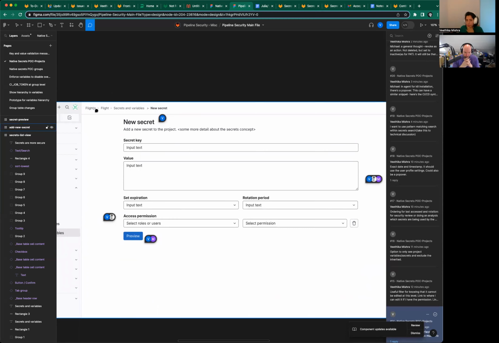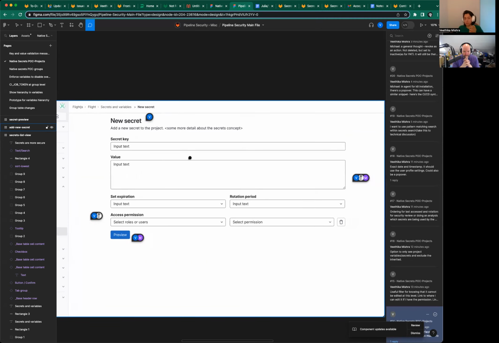Okay. So I think we can now talk about this. Here for the new secret form, we are not adding the fields that we would otherwise show for adding a variable. None of those options. We are not asking them to choose between a type, like environment variable or file type. We are not providing the option to protect, mask, expand, because A, we don't want to expand like we expand variables, and B, there's going to be an encryption by default that's going to be superior to what we provide for environment variables. So yeah, I would love to hear from you. What do you think about this flow?